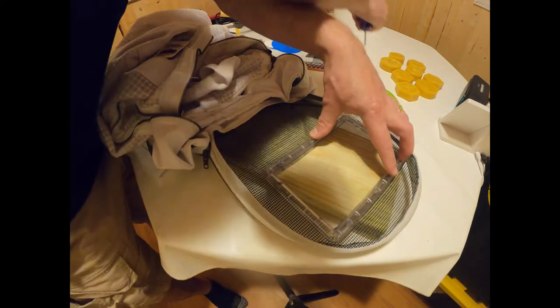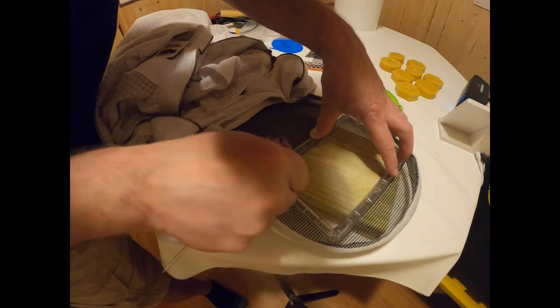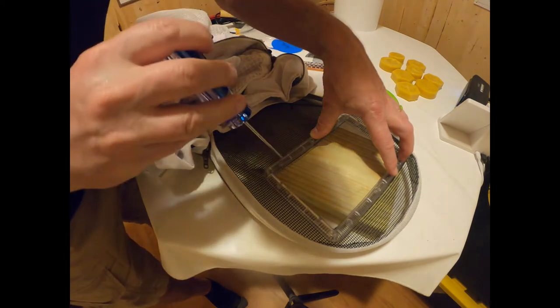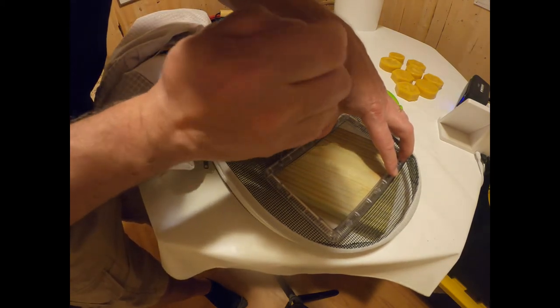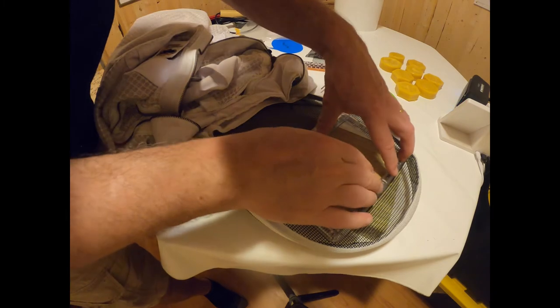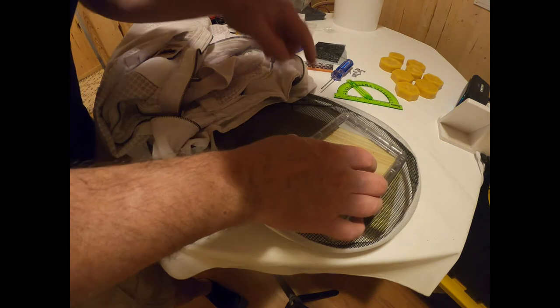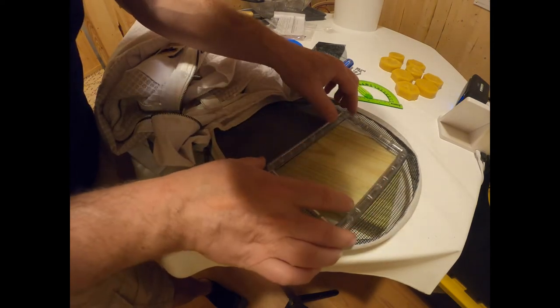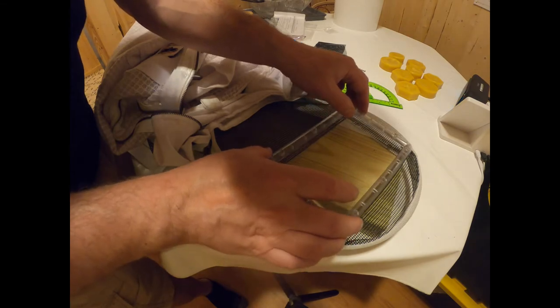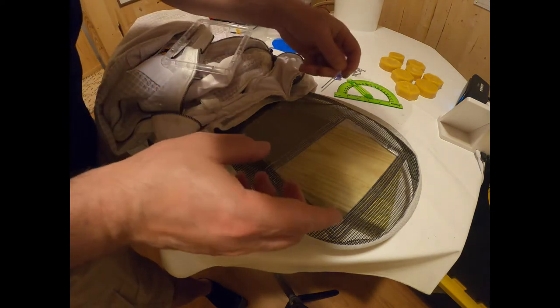Sorry for my hand being directly in the lens, but I just want to be careful here. Make sure we get them all out. One to go. All right, so here's the magic moment. We want to just lift that top frame off and then immediately pop on. It's like doing Operation, the game Operation, remember that? Right over.